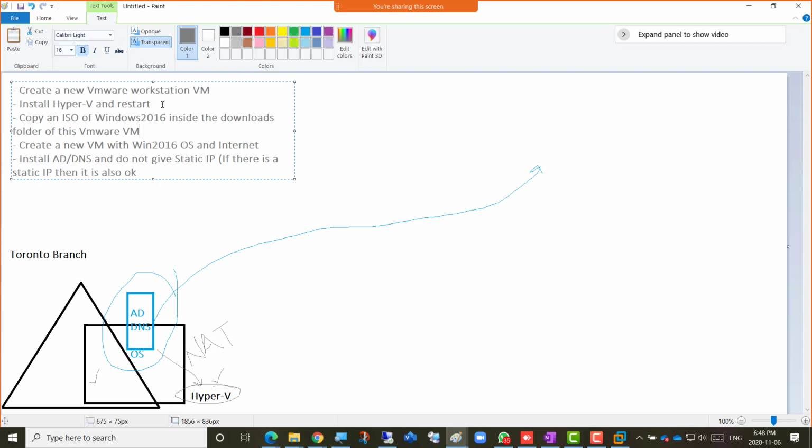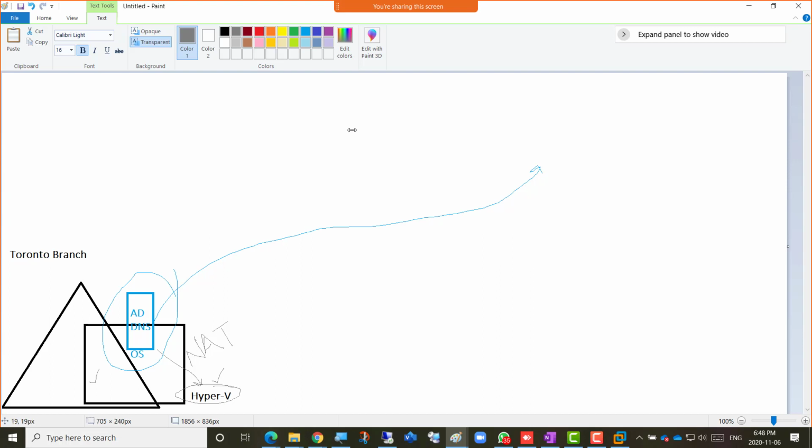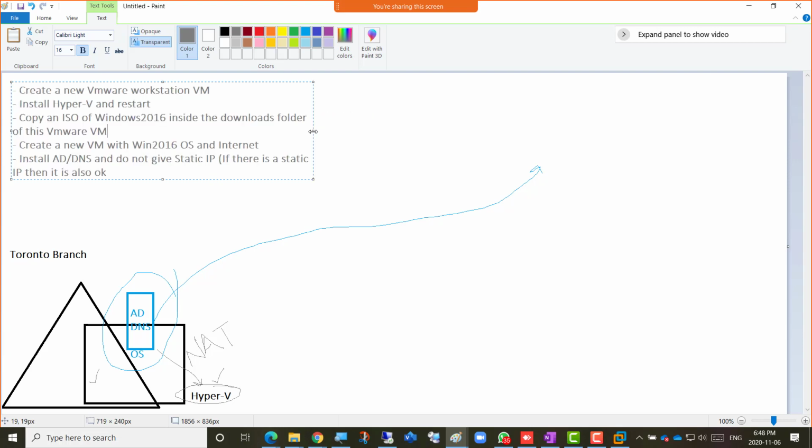Why do we need to copy an ISO of Windows 2016 inside this machine that we just created? Because the virtual machine we're about to create inside Hyper-V needs to look for an ISO inside this Hyper-V machine. The ISO has to be copied into this, so then this virtual machine will be able to see it. And once we have mapped the ISO to the virtual machine that we're about to create inside Hyper-V, it's going to install the operating system.